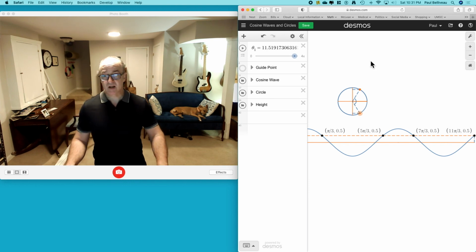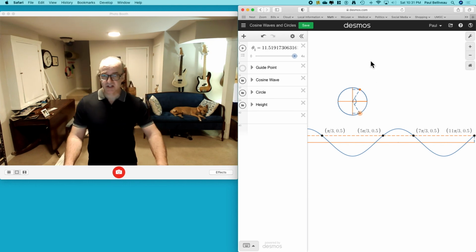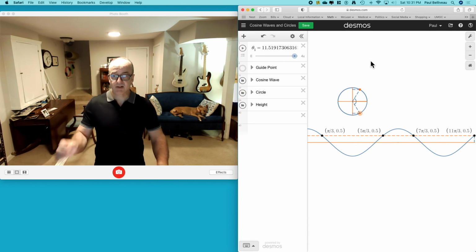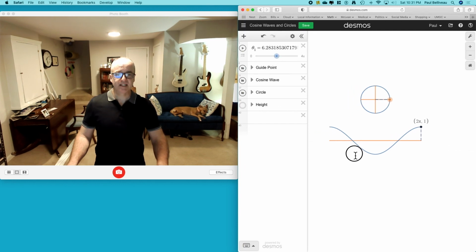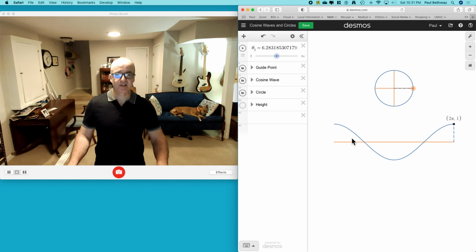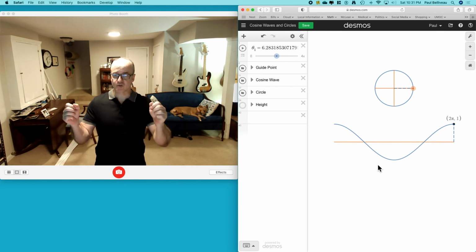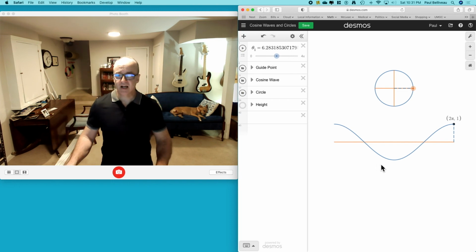Okay, so that's where they come from. That's enough to get you started in the discussion tonight. And tomorrow I'll have a video up for you to watch on how to move these things around. What do you do when you don't want a nice, neat cosine wave like this? You want a cosine wave that maybe is shorter or taller or stretched or doesn't line up perfectly with the origin. That's what we'll talk about next.